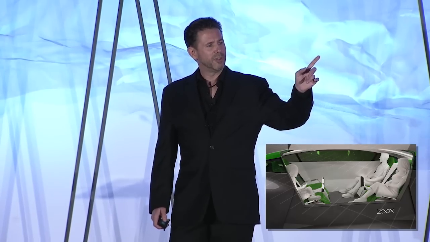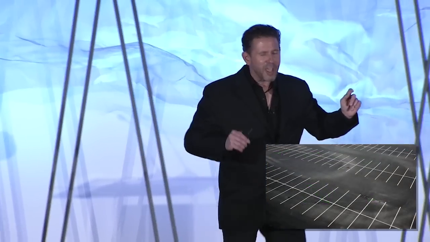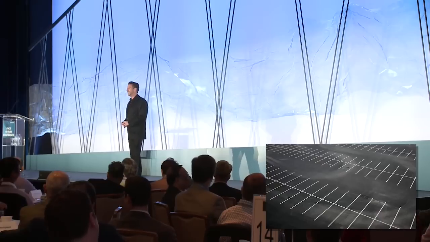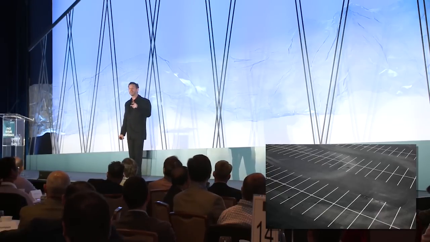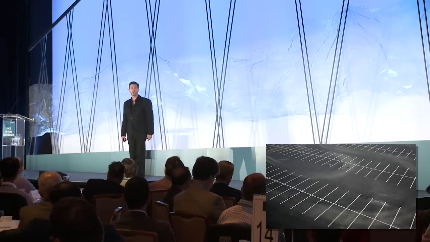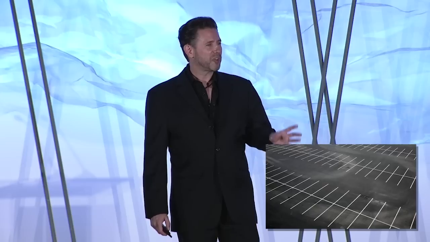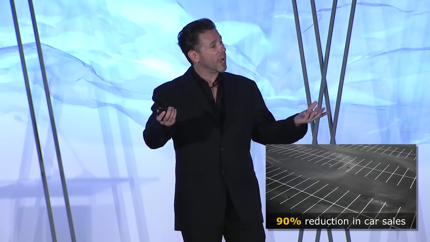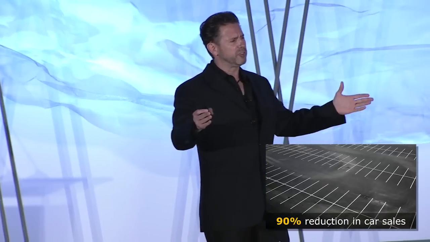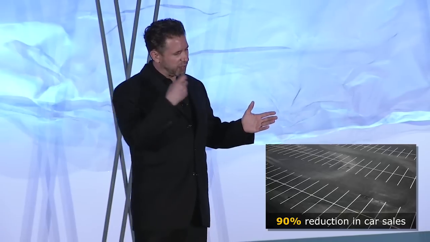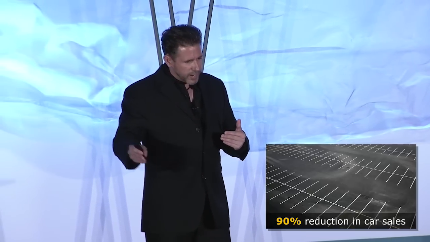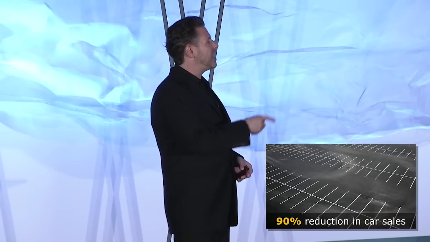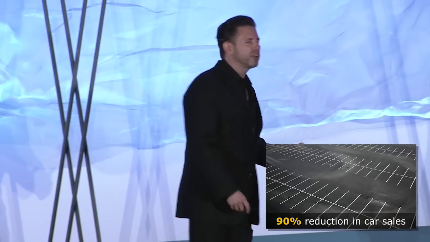So what happens? Guys, 30% of urban traffic is people looking for parking. It depends on the city. Here in San Francisco, it's probably higher. 30% of traffic is people looking for parking. So there are some people who are hypothesizing that in the years to come, it's going to take a while, the fleet replaces itself on average once every 11 years. And of course, the adoption rate has to go up as well. So it will take time, but there are people hypothesizing that car sales are going to drop by 90%.